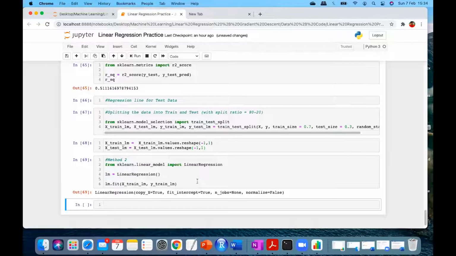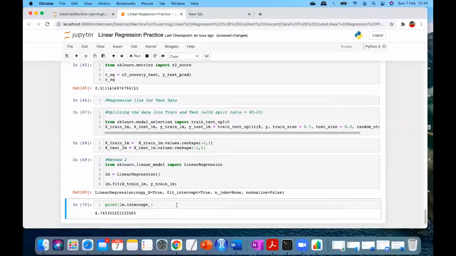So what can you do? You can simply print the slope and intercept. How can you print? Not lm.params, that was statsmodel. Here you have the name intercept_. So this is your intercept.